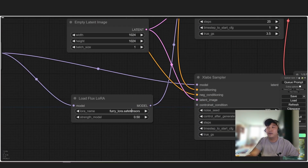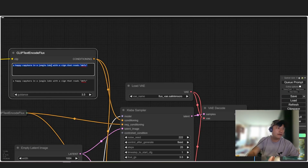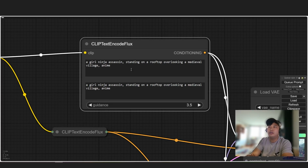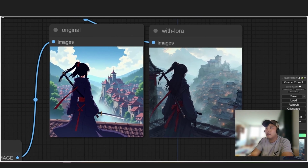I think the big LORA that a lot of people will be interested in is anime. For me, I'm going to use, let's say, a girl rooftop. I do think we need this anime word here. We can try with and without it though, and we'll see. With the original, it does give us this anime style, and the LORA actually gives us a more detailed, painterly, artistic, maybe concept art, maybe Miyazaki style, where the original gives us a more flat anime style.